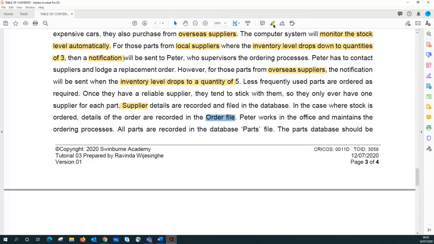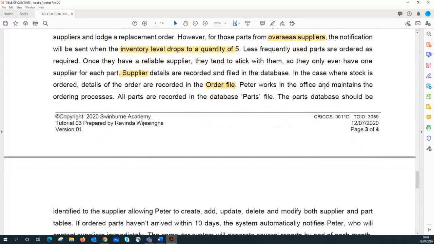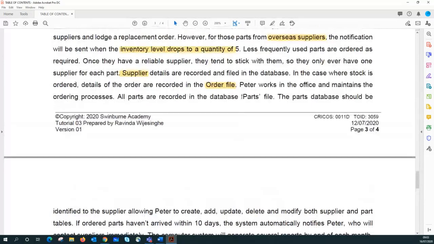Let's highlight that, probably we may need it. Peter works in the office and maintains the ordering process, so we know that he's the one who's ordering the supplies. All parts are recorded in the database part file, right? So they have a parts file. I will highlight that because that might be required.